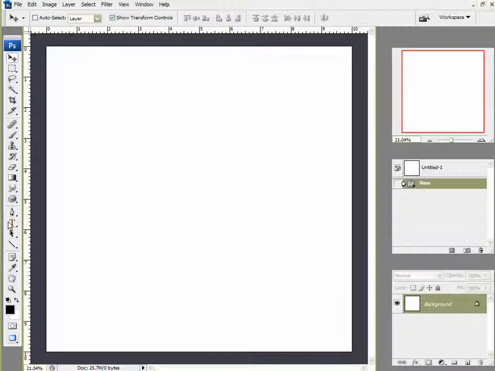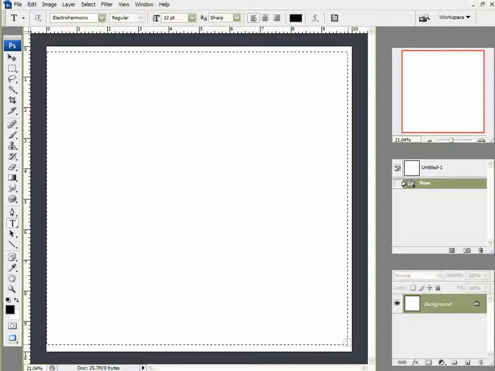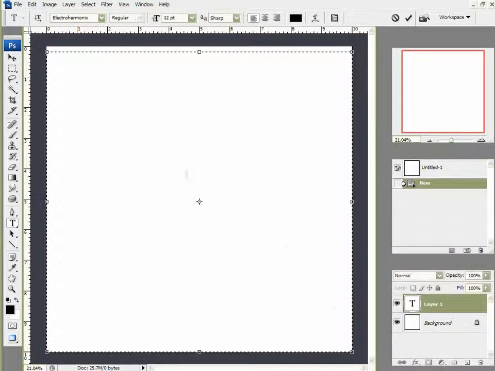The font I'm going to use is called Electro Harmonics, and it's a matrix font that you see from the movie. So I'm going to grab my text tool, and inside of here I'm just going to hold down left click and drag a box around in there like that.